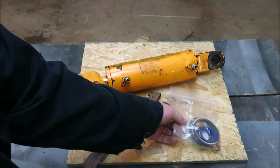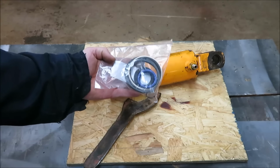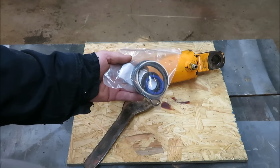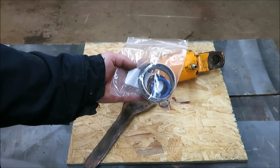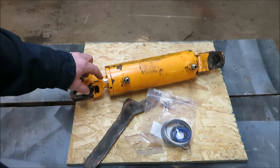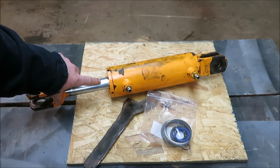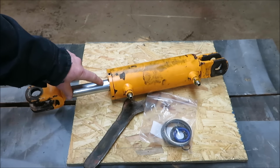Now, we have a rebuild kit here. This is what rebuilds this whole cylinder. There's really not much to it. The only problem that we may find is if we have any nicks in our cylinder. When you pull this piece out, you don't want to have any nicks or scratches. If there's gashes in there, that might be a different story. I'm not so sure I could take care of something like that, but these do not have any.